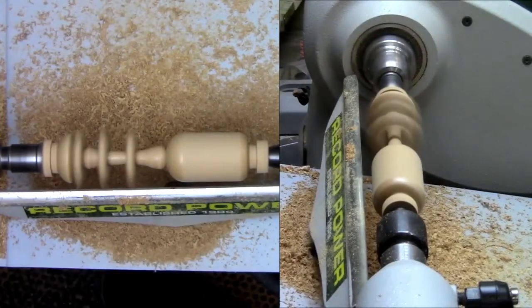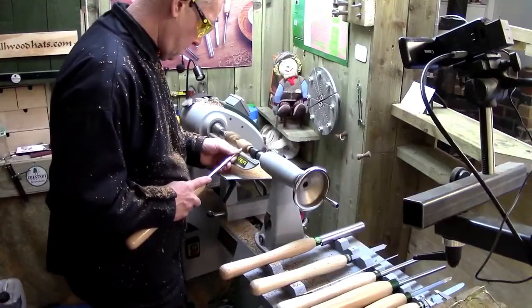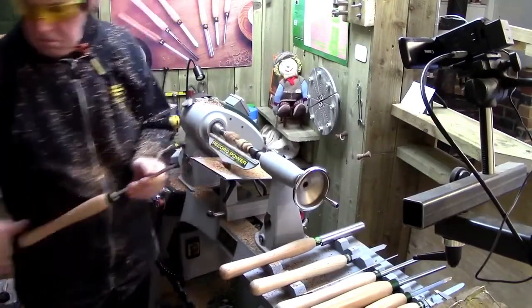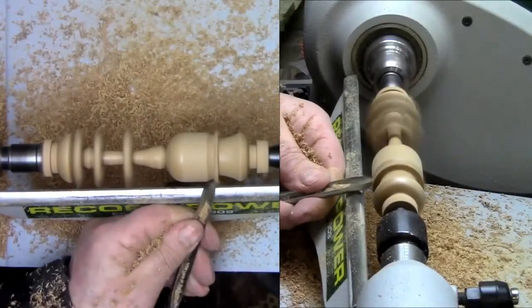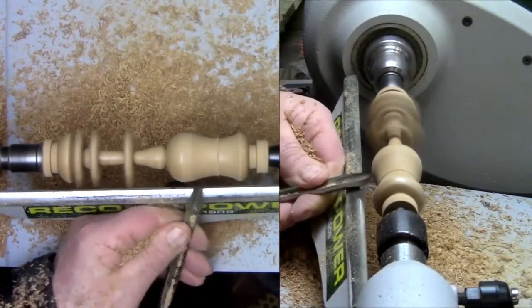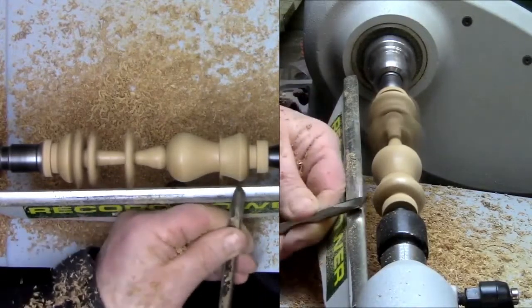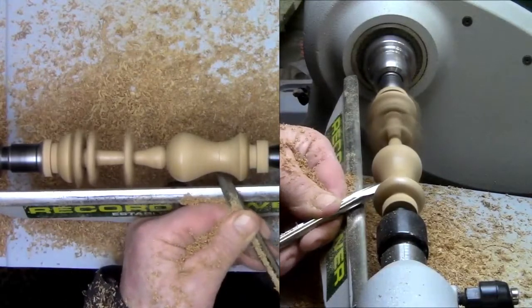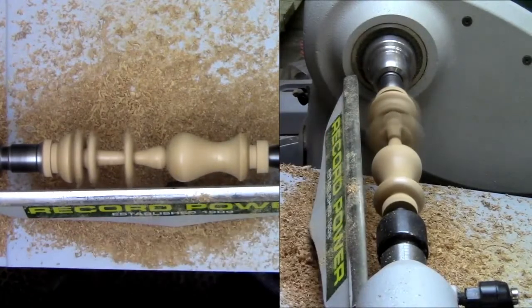So now, using the spindle gouge, I'm actually going to cut the cove. I've got the tool locked into the side of my body, and if you were to look at a clock face, the tool itself is rotated about the 10 o'clock position. Now it's at the 2, so I'm going from each side. I'm creating this shape which is similar to that of a tulip bulb. So there we are, 10 o'clock position, curving round, locked into the body, just to get the final curve in the cove.